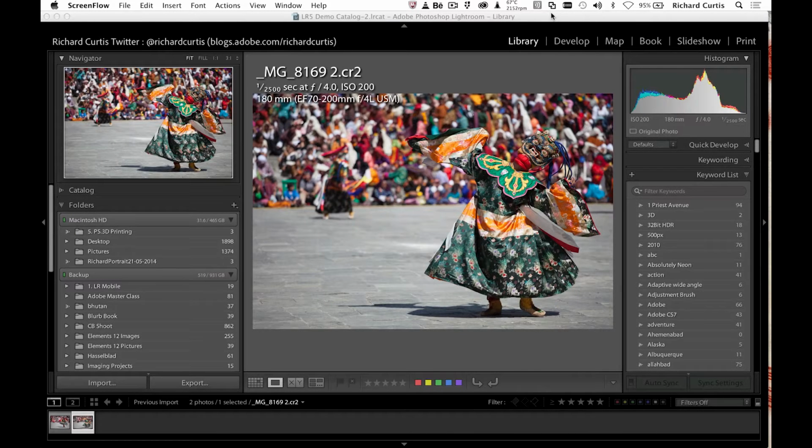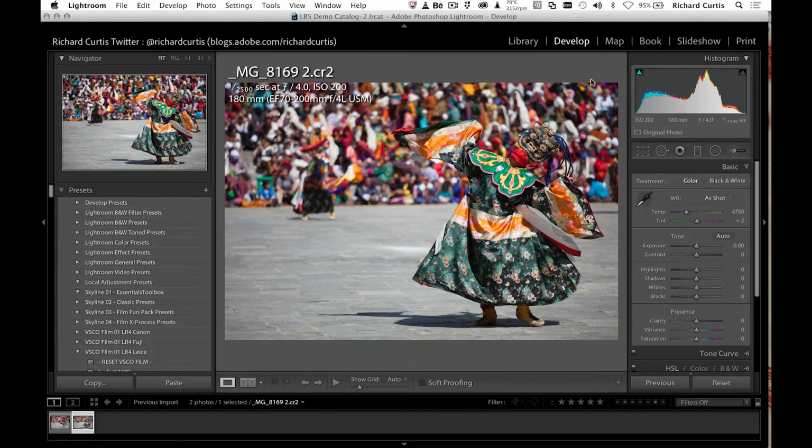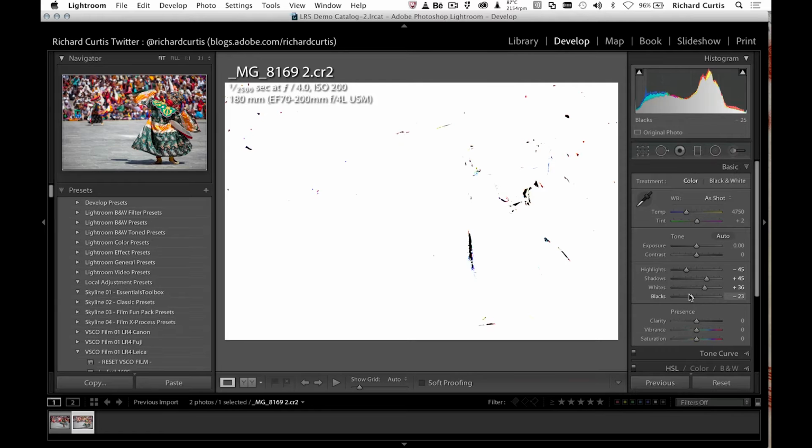So these pictures were shot in Bhutan at this religious festival. And I'm going to make some very simple adjustments inside Lightroom. So I'm going to move it into the development mode. And we're just going to look at the histogram, and we can see that I might need to do something around my highlights. So just bring those back and open the shadows up a little bit. And I want to set the white point and the black point. I'm just going to use the Alt key to see where I'm clipping.